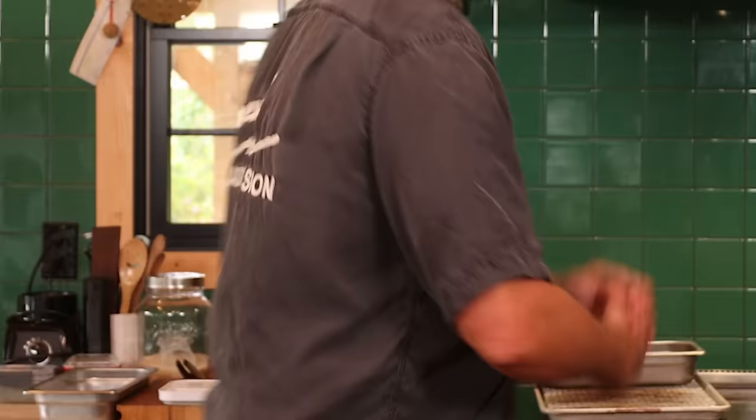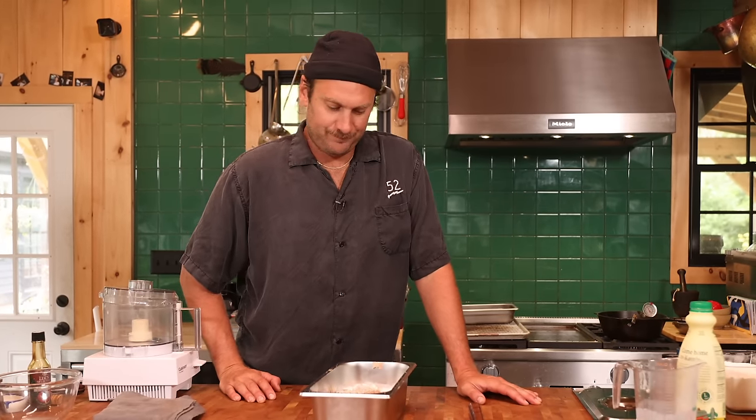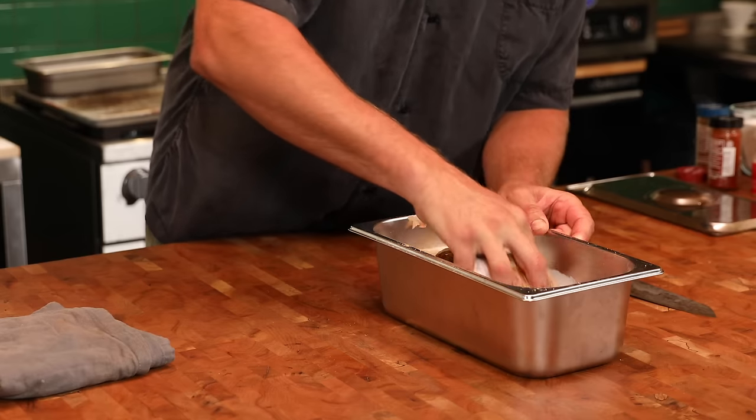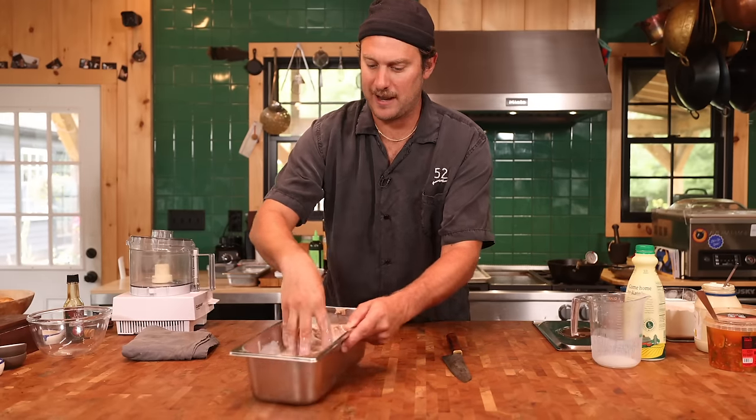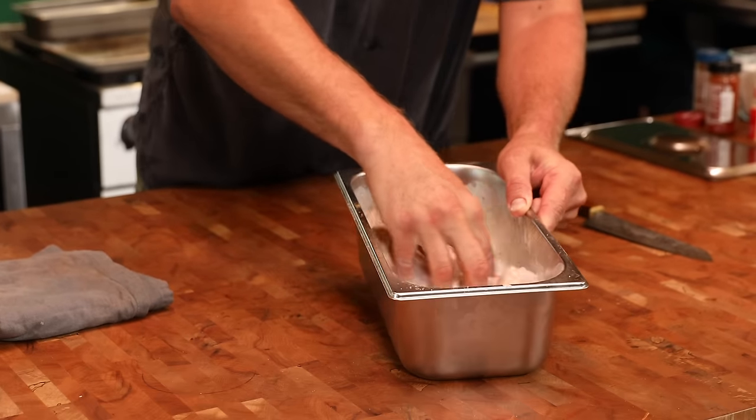Let me mix that up. I wanna use my hands, but I don't wanna wash them. Let's just do it. You gotta do it right. Making fried chicken. Look at that. That's what we're looking at. Nice little beautiful mixture in there.